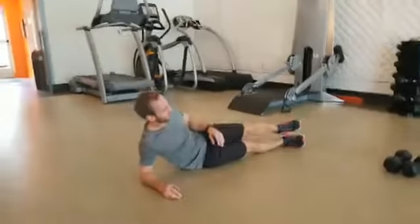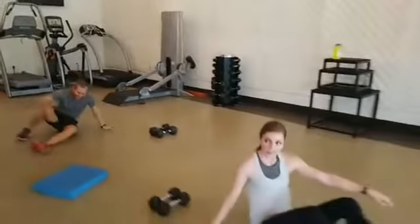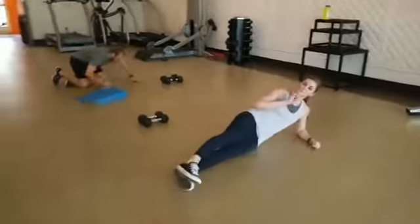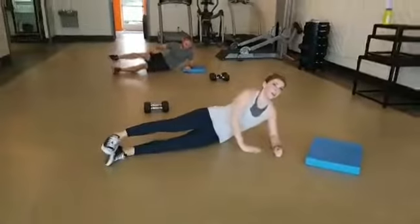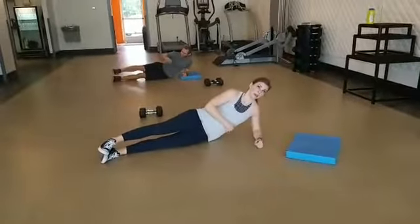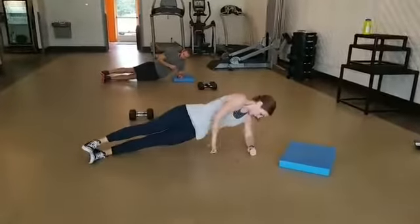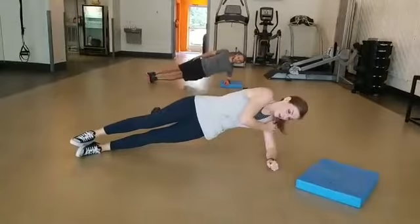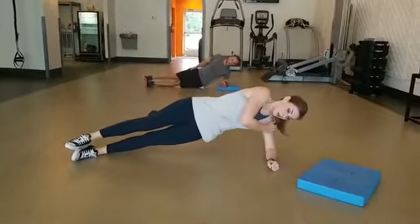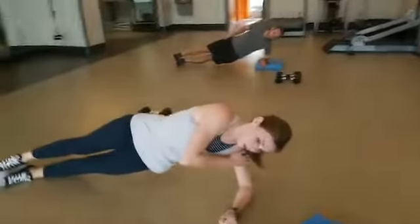3, 2, 1, boom, you got it right there. Kick it all the way over there to the far side. I'm going to let David show you. Oh, look at that. She's so nice. There we go. Look at it. Everybody's got it now on this one. Ooh, it's the grit. It's the determination that she's showing with it all. Here we go. Let's go. Same thing again there. Laura's hanging on to the very end here for us. Again, make sure just the shoulder and the elbow are in alignment there. If not, you're going to start to see where the pain starts to happen.